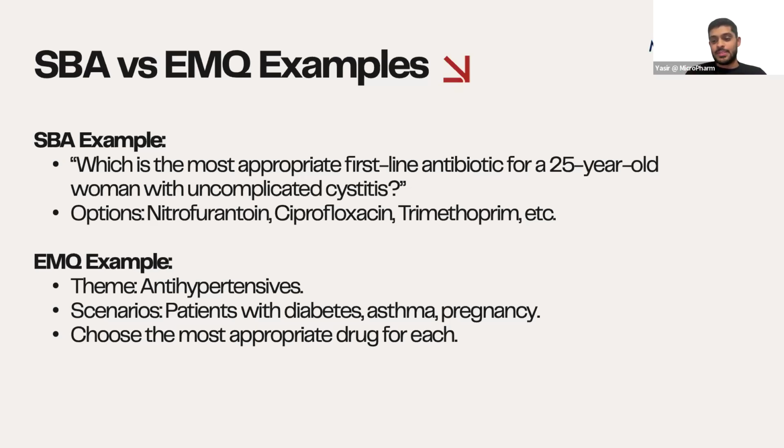Does everyone follow what that means? So multiple scenarios for the same theme. So the theme could be antibiotics, but you'll get multiple different scenarios, and you have to choose the most appropriate antibiotic, for example. You have to choose the most appropriate antihypertensive. There are multiple themes, yes. So for the 30 questions, it's not just one theme, there are multiple themes. One theme could cover 5 different scenarios, but you will have multiple themes when it comes to extended matching questions.